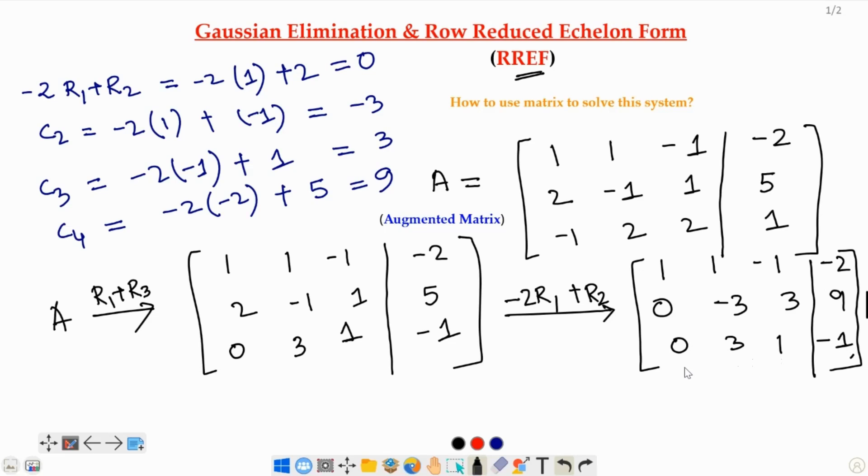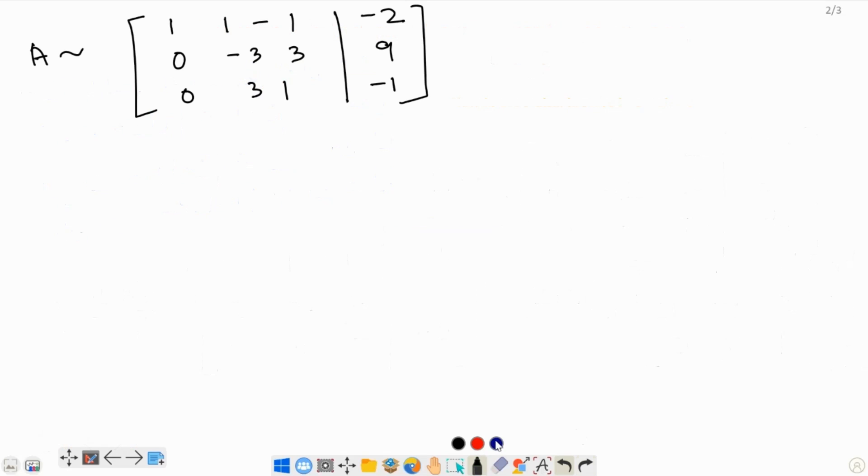Okay. So, what do you think is the next thing that we should do at this point? Well, we need this number to be a 0. So, all we got to do is add rows 2 and 3 and we need to apply the changes in row 3. So, it is going to be R2 plus R3. So, row 1 and row 2 stay same. If we add R2 plus R3 from column 1 that is 0 plus 0 that is equal to 0. So, for column 2 R2 plus R3 is going to be negative 3 plus 3 which is again 0 as we want. And for column 3 it is 3 plus 1 is 4. And finally, for the fourth column 9 plus negative 1 is 8.